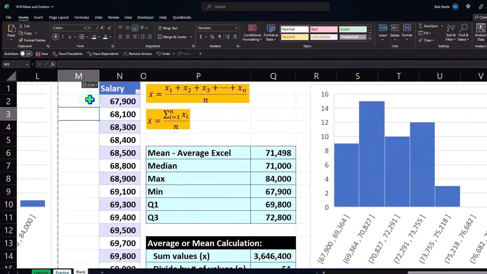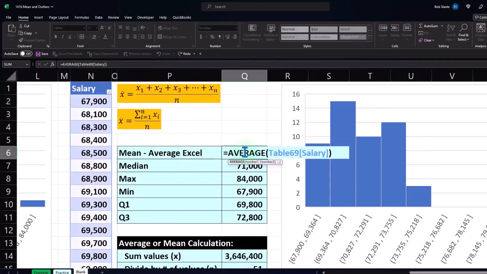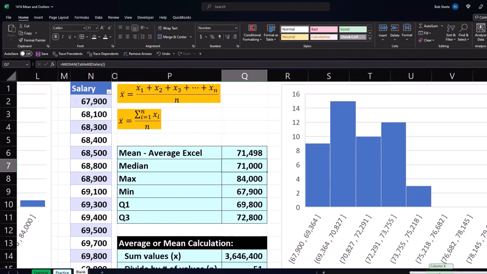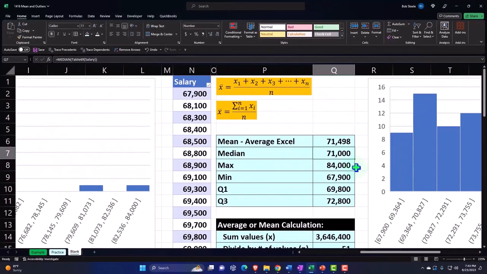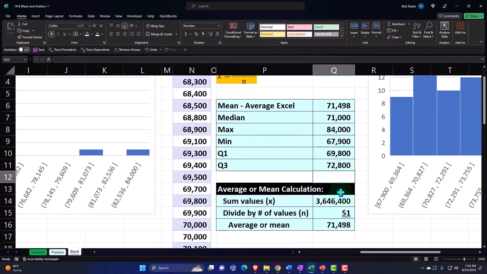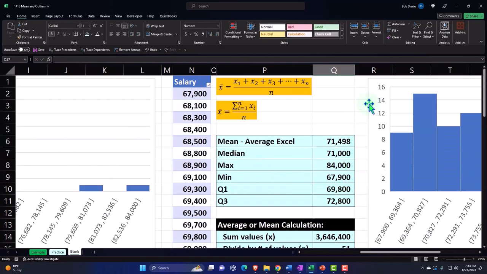So now I'm going to make a skinny column M. Now I want to make sure that everything is populating the way it should. In other words, this is now pulling from my new data set. It's not pulling from the old table over here. That's what we want to have happen. So that one looks good. They all look like they're pulling from my new data set, which is the same numbers, but a different table, which I'm now going to modify. So that looks good. Now let's check the chart.